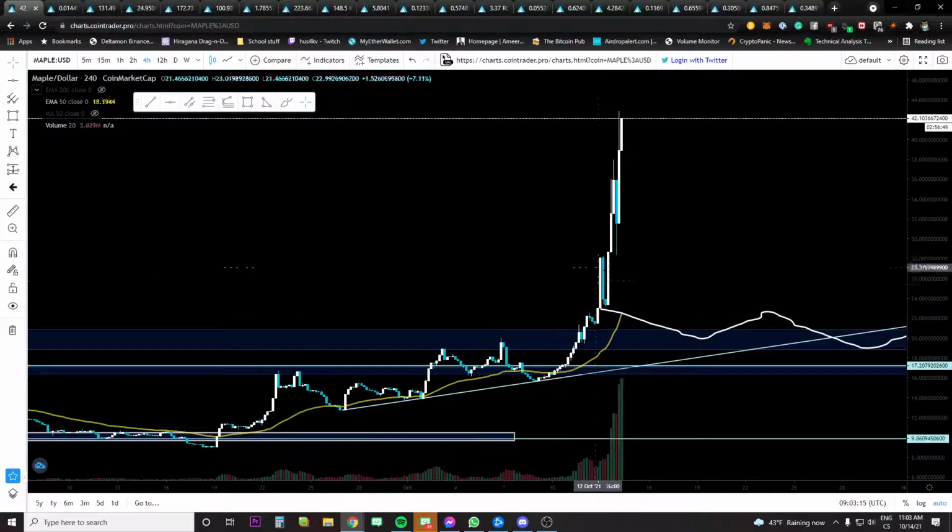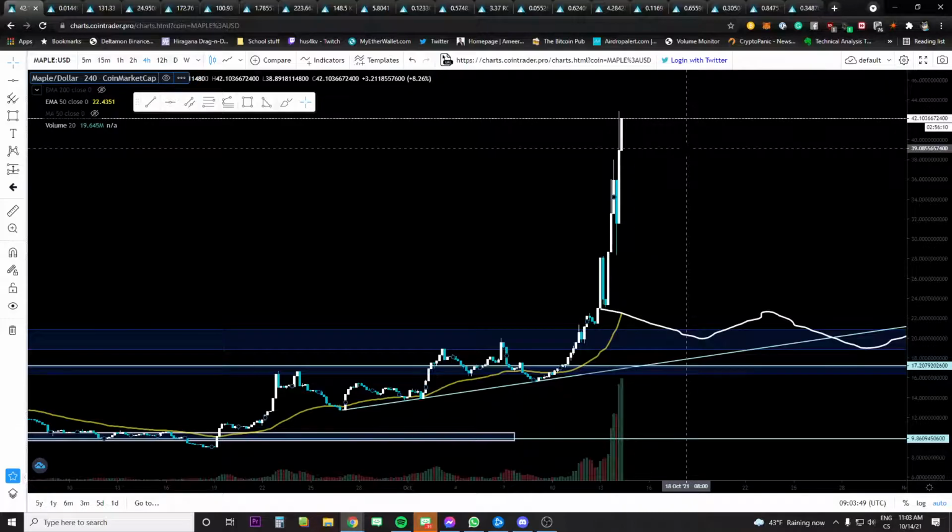Like these huge bodied candles on huge volume to the upside, yeah, it looks strong and it makes you want to FOMO and all that, I know. But honestly, who buys this? Who the fuck buys this? Like, imagine. Okay, let me just paint you a picture. Buying this, or even holding this right now without selling anything, you're saying, okay, what I'm willing to do is buy here, and I believe it's a good risk reward for me. I mean, buddy, please, what?